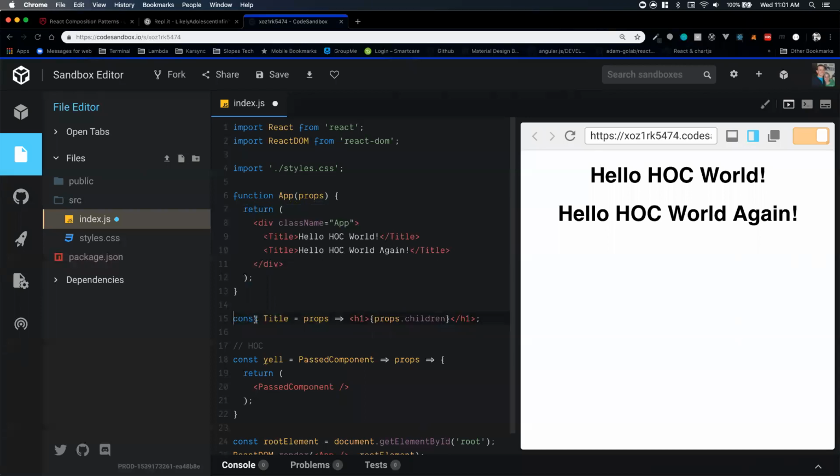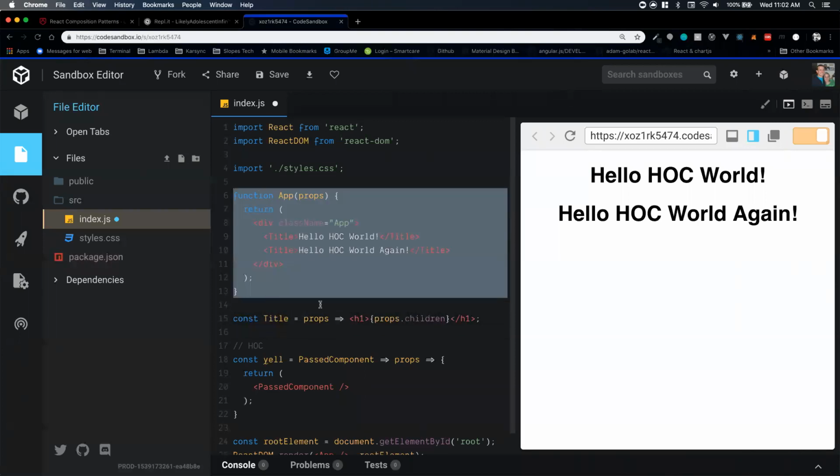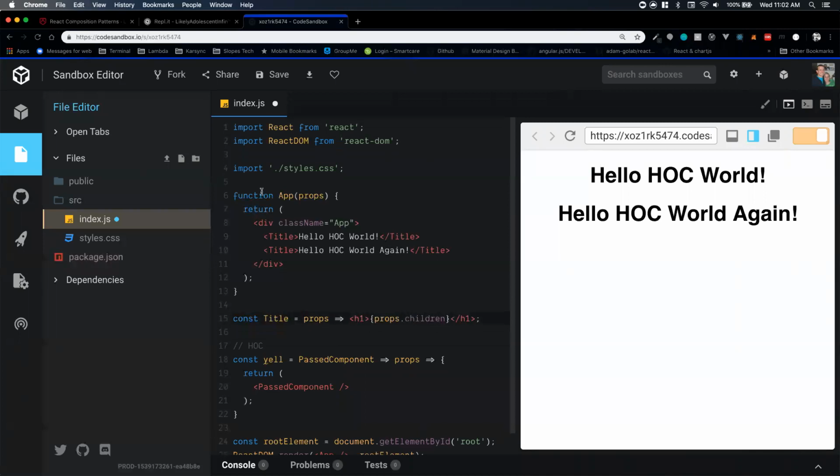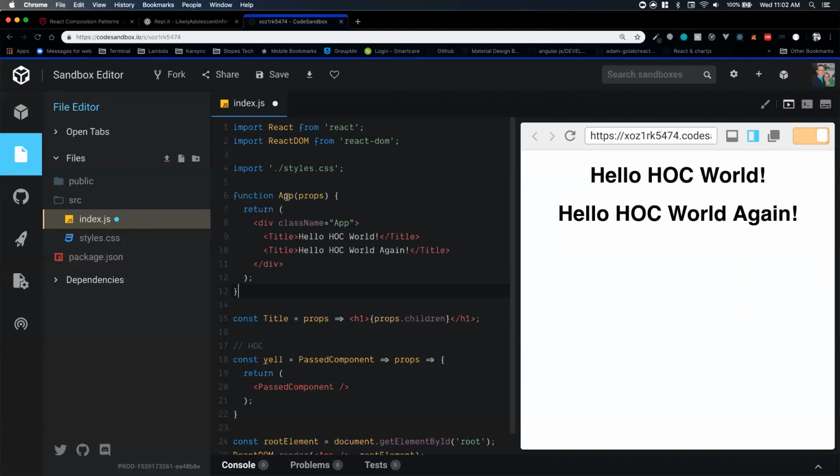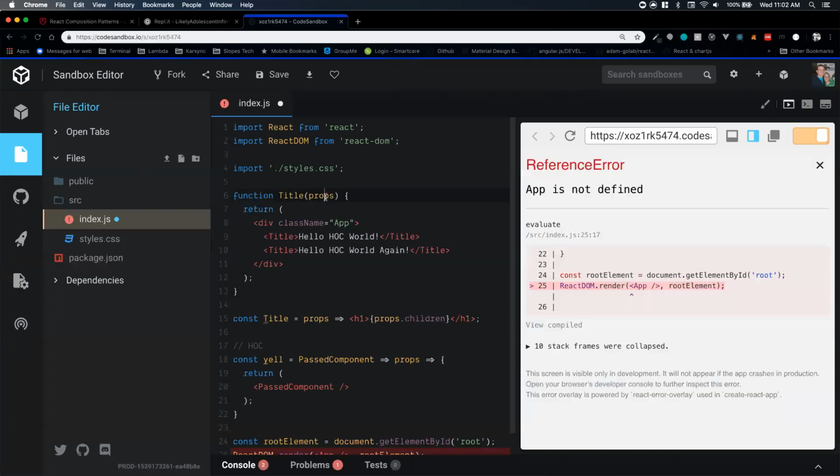So this is just a different syntax that you'll see a lot more when you get into more higher level React writing. You'll see more and more people adopting arrow functions rather than these. So we could write title out like this, and props would be passed in. So that is basically the same as that.